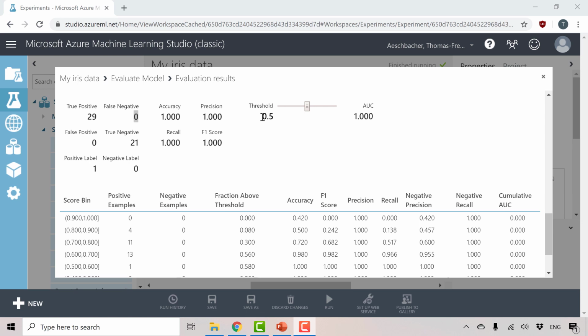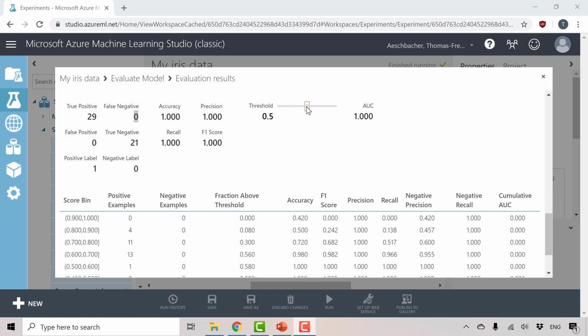We already mentioned that the score of the logistic regression is squeezed between 0 and 1. So that means that all observations that have a score of greater or equal to 0.5 are classified as a versicolor. All observations with a score of less than 0.5 are classified as a setosa.